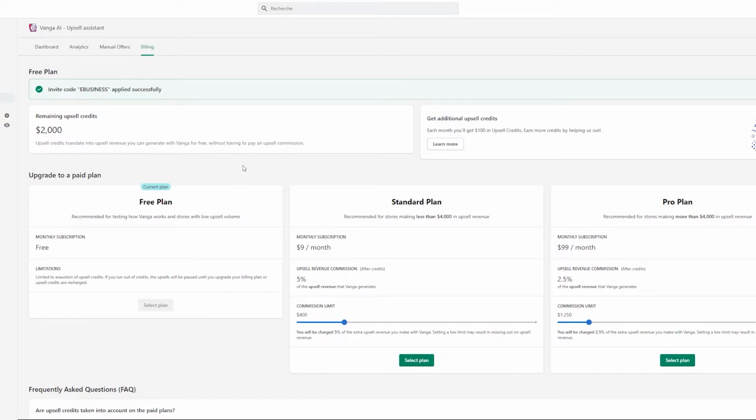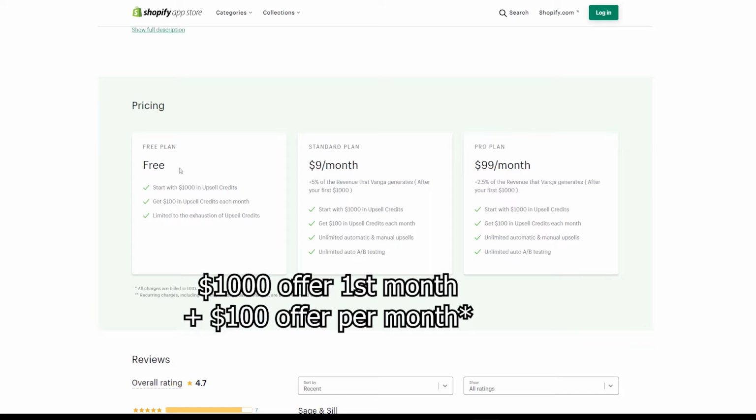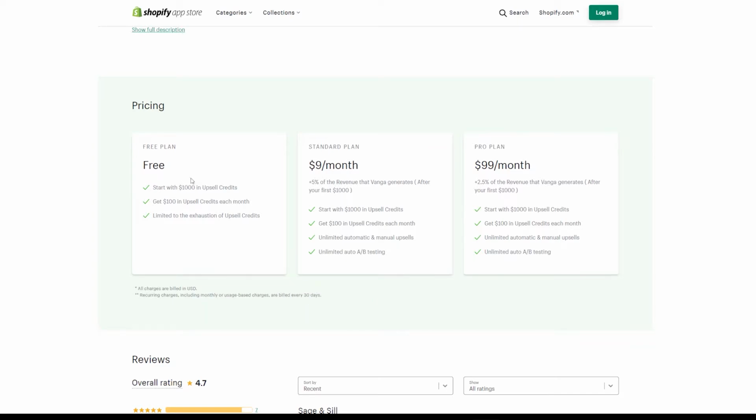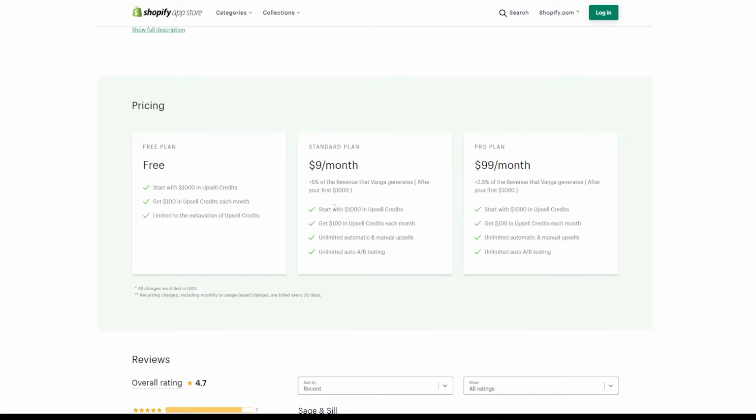You see here that there are 3 payment plans which are described here. The first plan, which is free by default, gives you $1,000 per month of upsell credit. Let me remind you that it is $2,000 if you use the code eBusiness. Then you have a first paid subscription at $9 per month with 5% of your revenue generated by VANGA after making $1,000 of upsells.